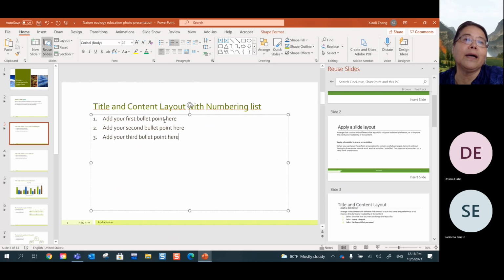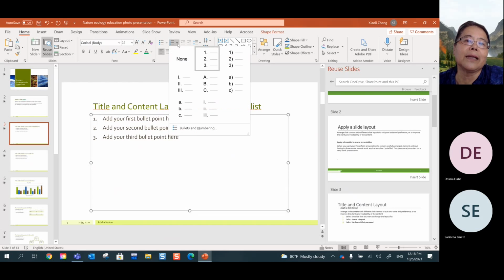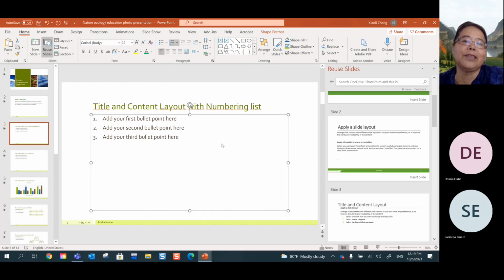Also, if you want to change the ABC something, the characters, you can do ABC and 1, 2, 3, whatever you want to change. You can also change the paragraph.